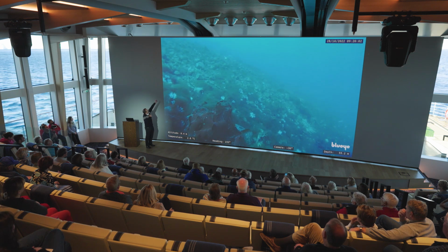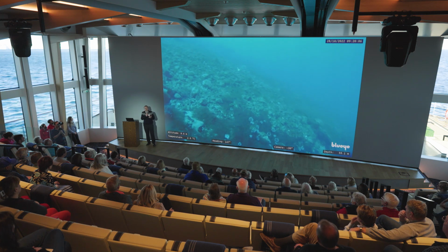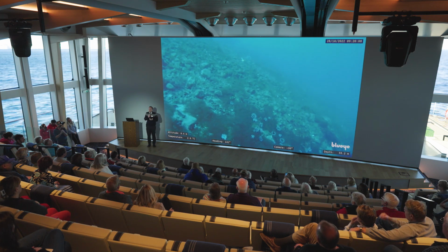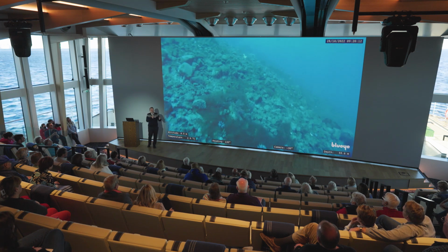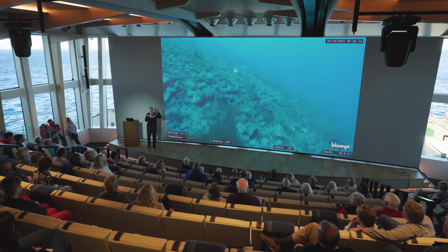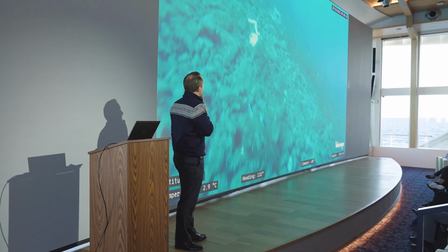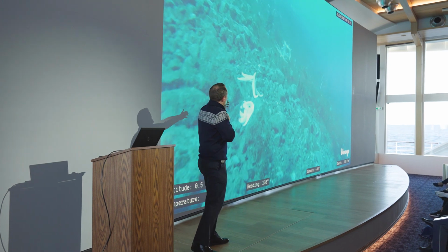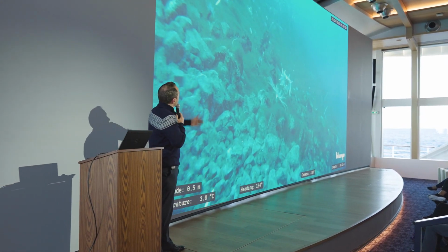We've had a few as well, sabellid polychaete worms. These are sometimes called feather duster worms. They are the inspiration of some of the plants that you might remember in James Cameron's Avatar, those kind of Christmas tree type worms, and you touch them and they disappear into the seabed. Here's some larger of our sea stars and some more crinoids again.